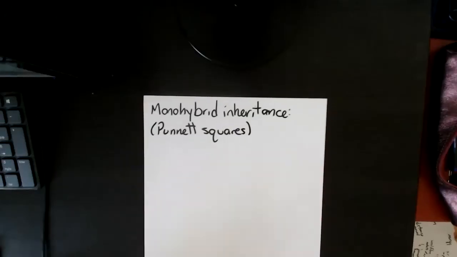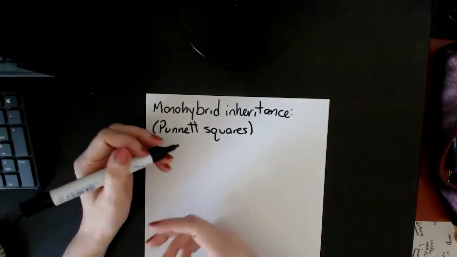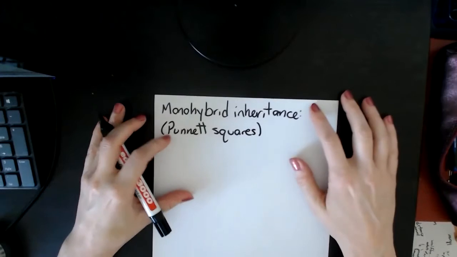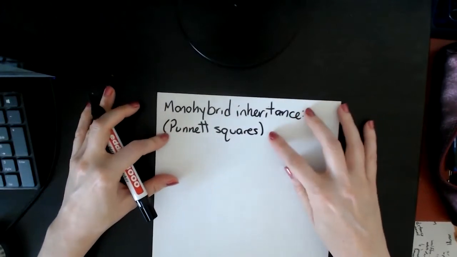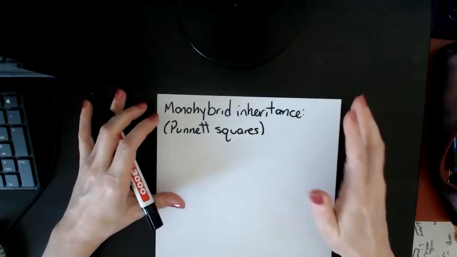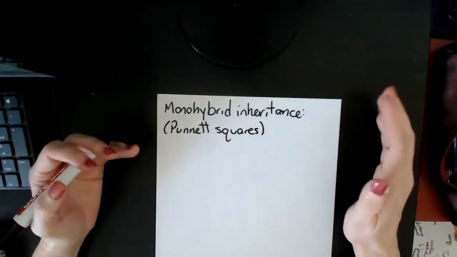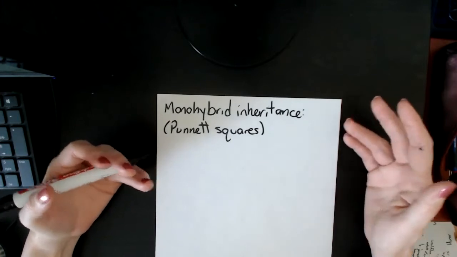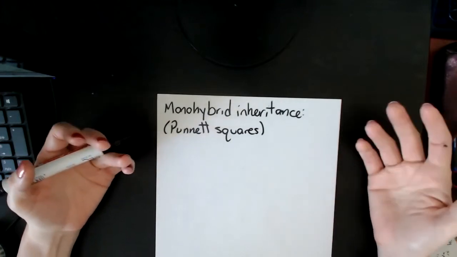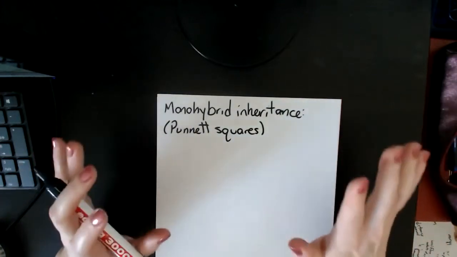All right, so now that you know the vocabulary, if you don't, watch that video, or if you already know it, you don't need to, but then we're going to talk about what you can do with that. One of the things that comes up a lot is called monohybrid inheritance or Punnett squares. So this is the idea that, let's say you have, again, a blue-eyed and a brown-eyed person, and you want to know what is the chance of them having a blue-eyed kid. Now that depends on their genotypes.